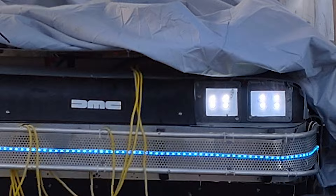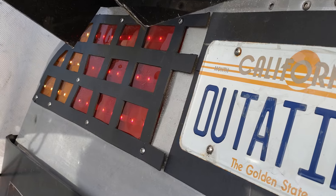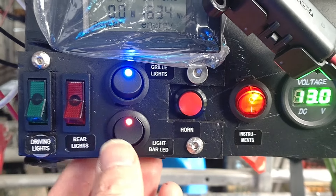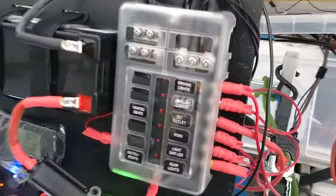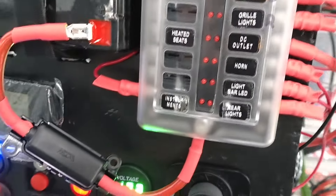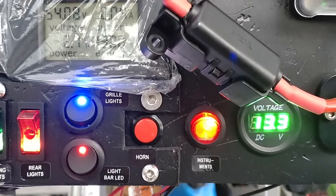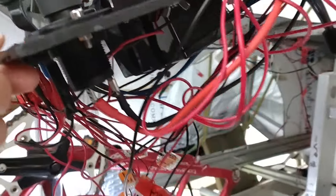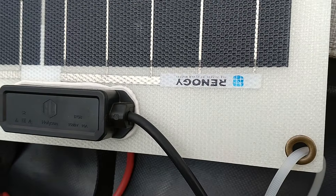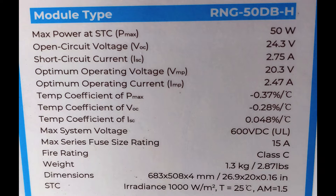Up next was the installation of the LED headlights together with the LED strip light on the flux band and front bumper, and naturally I installed LED lights on the rear too. The lights are all controlled by switches on a very temporary dashboard, which consists of a fuse box with lots of wires linked up to a USB port, 12 volt display, horn, and the light switches. There's also a display showing the volts and amps coming out of the 48 volt battery, and a little 12 volt battery powering that section. I've also installed three 50 watt solar panels in series, which will easily charge the 48 volt battery pack in a day or two.